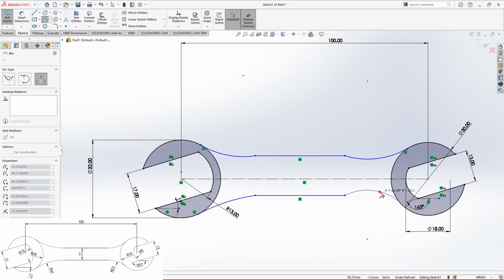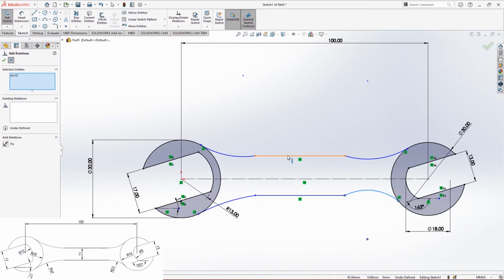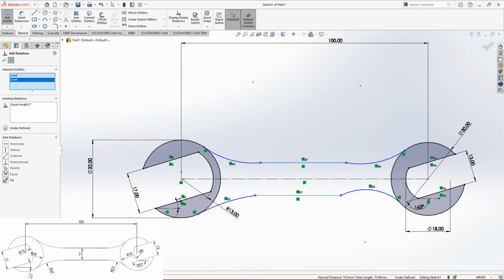Okay, now you can see what we have to do. Let's just apply some relations. So the relation, okay, first apply relations in these arcs. So these arcs have to be equal curve length, and okay, it's fine, just apply equal curve length for this one also. This is also supposed to have equal curve length. Just press equal and it is horizontal. Okay, it will be parallel, obviously.